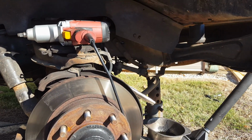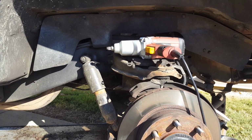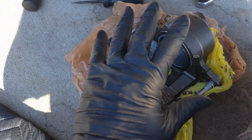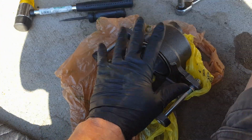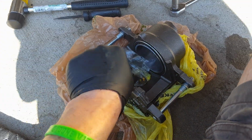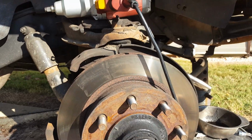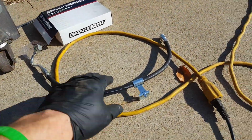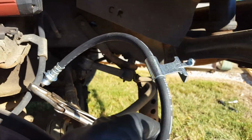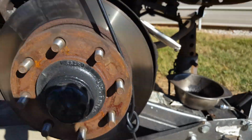So then I'm back off the road again from my little trip I was making for work, and I'm going to get this thing finished up with these brakes. Hopefully I picked up a reman caliper. It's the only kind I can get. I don't know where a new one's sold at. So I got this one in the hardware, and also, what else? Brake line. Replace this brake line. You can see the bracket on the new one's not near as nice as the old one, but that's typical. Should work.